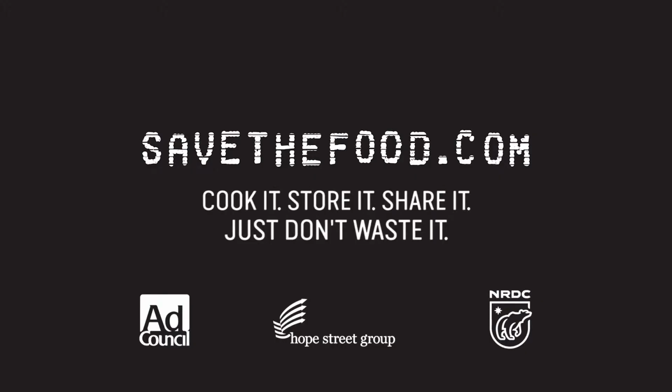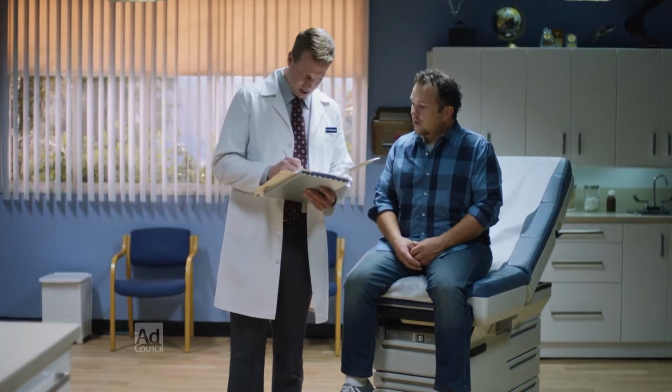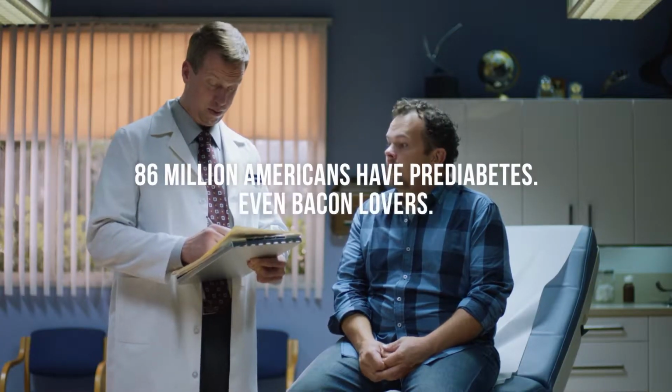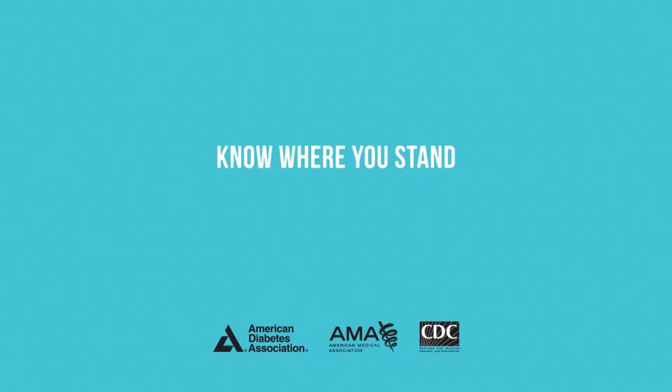Thomas, you've got prediabetes. But with more exercise and a change in diet, it can be reversed. I've tried exercising. It just makes me hungry for bacon. I love bacon, too. And who really likes to exercise? Not me. Me neither. Nobody. So we're good? What? Oh, you still have prediabetes. Big time.